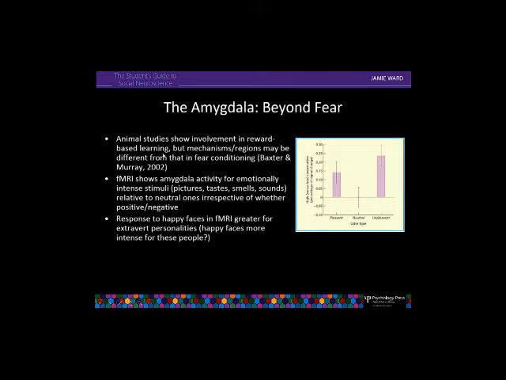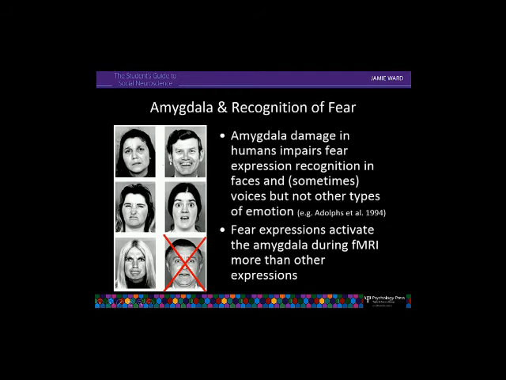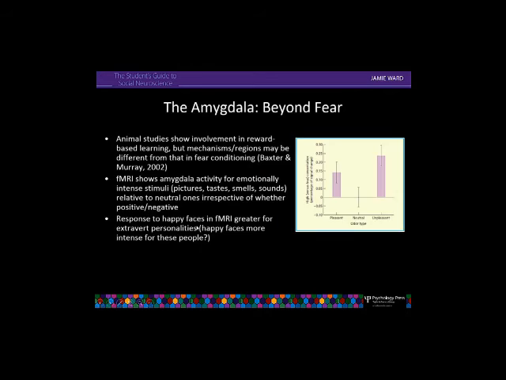Why, for instance, is it then, if that's the case, that other facial expressions are damaged? And this is less clear why that is. It might be that the amygdala is core for fear, but it's involved in other emotions, but actually the other emotions are more distributed. That would be one possibility.